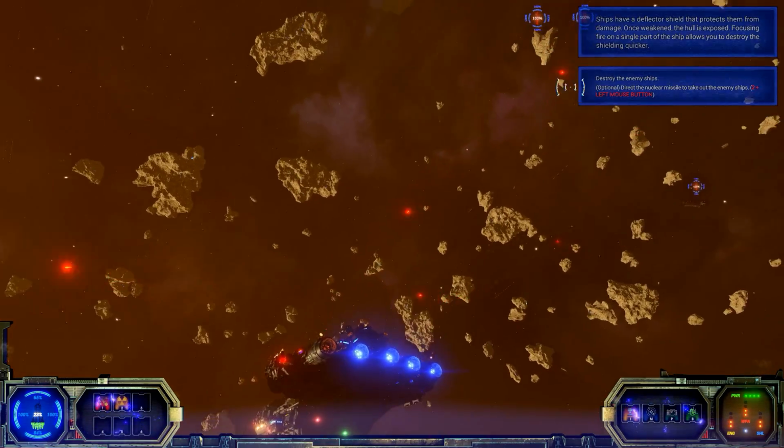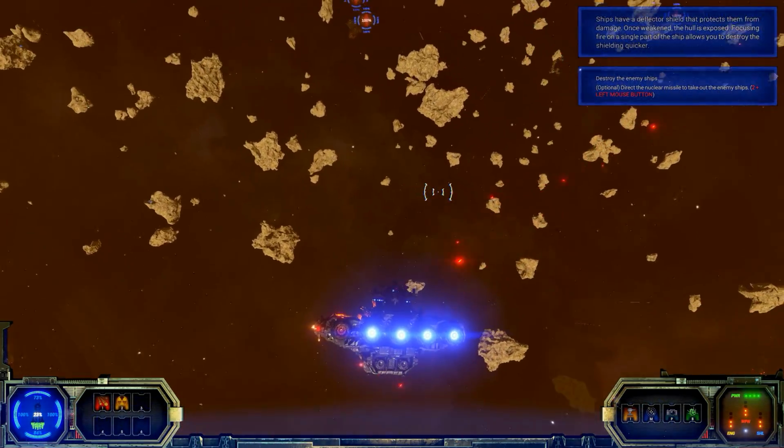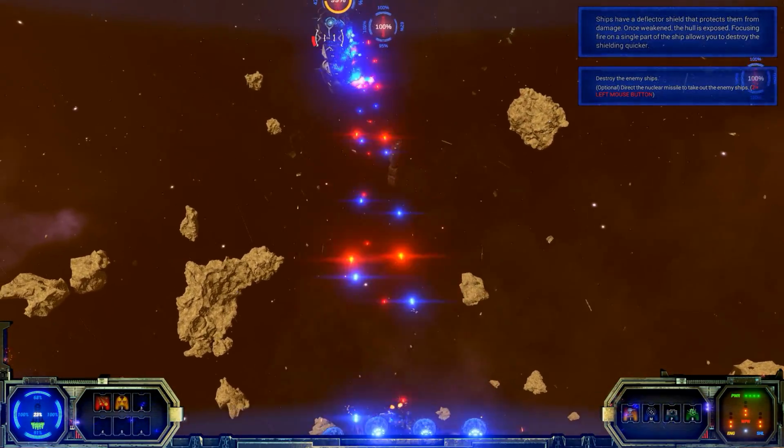Where are we? Okay. Got 3 more ships. Don't know how much damage I'm taking. Oh, now I can see. Bottom left is my shields. Oh, my hull's not... I've only got like 23% hull, actually. My shields are pretty good, though, I think.